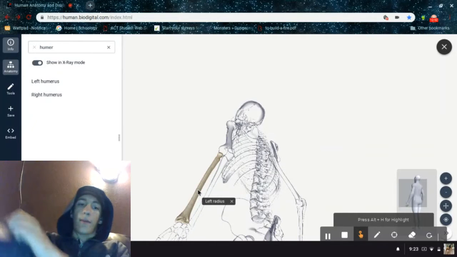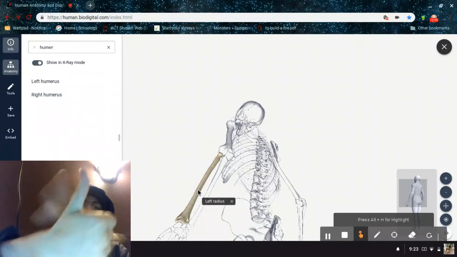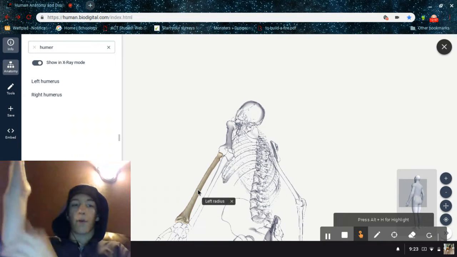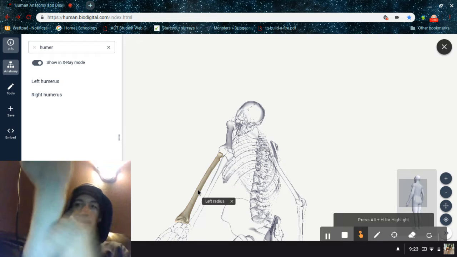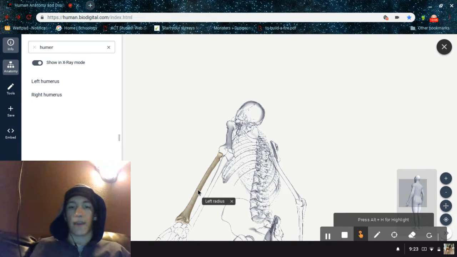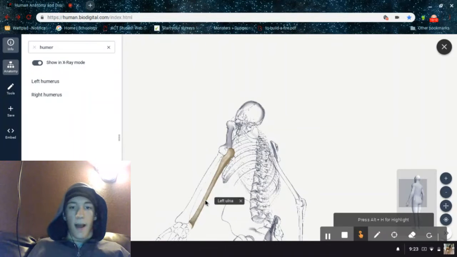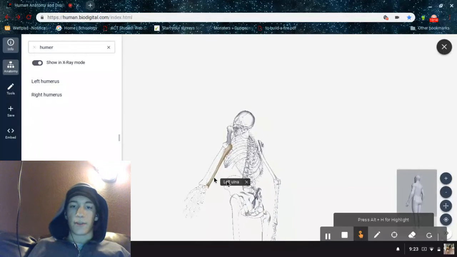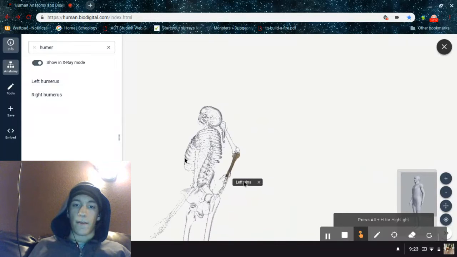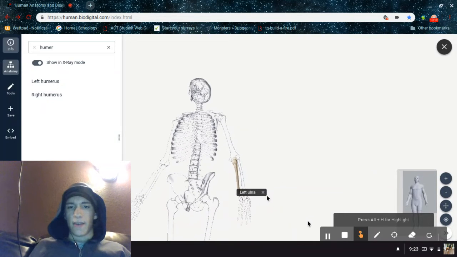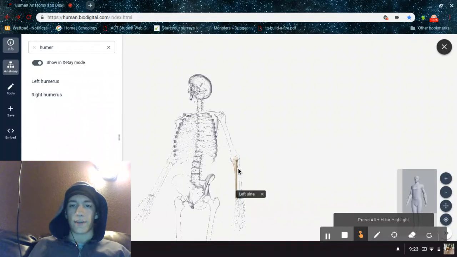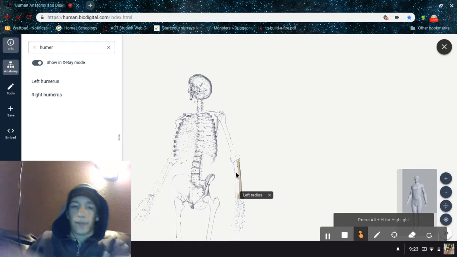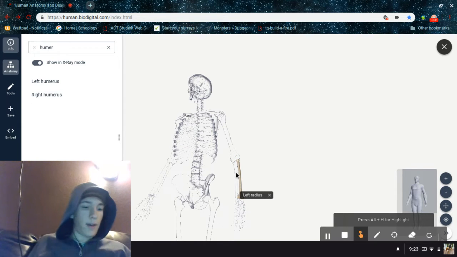All right, so this is the radius. The way our teacher helps us remember that is your radius connects to your thumb, and that's rad. The way I remember ulna is it's your karate chop bone. It's this one right here. It articulates with the base of your pinky. So radius, ulna. In the anatomical position, which this skeleton so very helpfully happens to be in, your ulna is medial and your radius is lateral. Remember, lateral is away from the center of the body, and medial is closer.